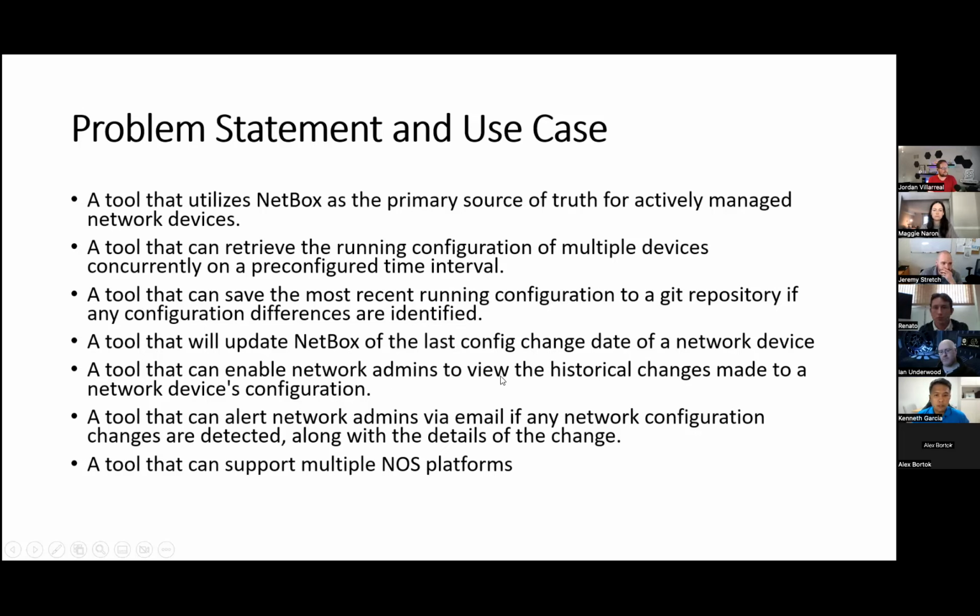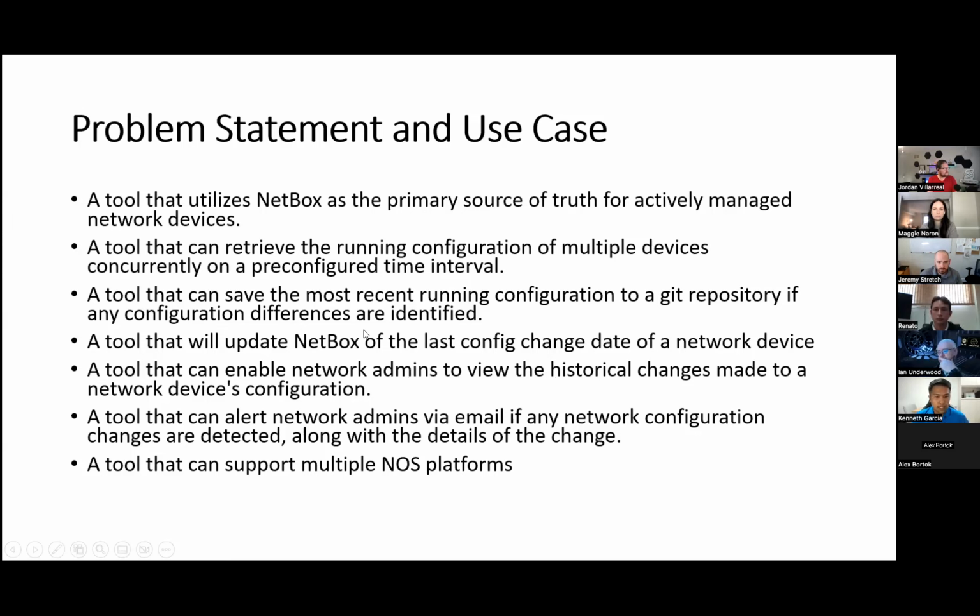Next, I also want to see the historical changes made to any network device's configuration. This helps me see the story of a device, with multiple network admins making changes to the network devices. It's a good thing when you're troubleshooting what went wrong and some P1 case is happening.